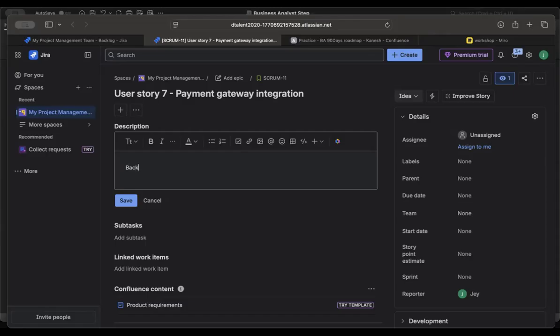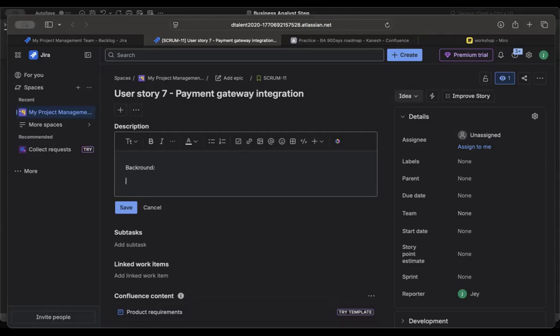Background: I don't know how long this recording is going to be, but there is one user story. The system must support online payments securely.